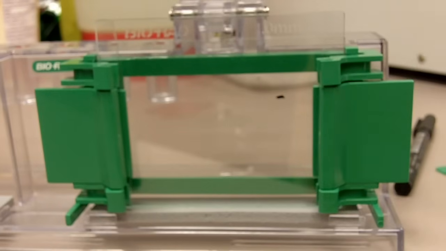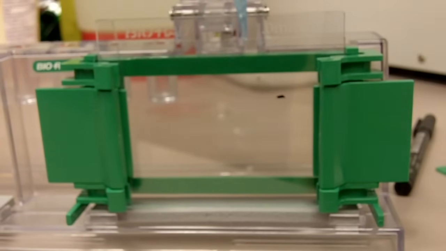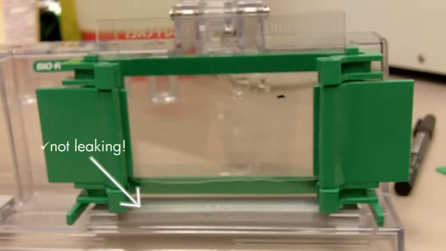What we want to do right now is we want to add a little bit of water to the glass plate to see whether they are leaky or not. So as you can see right now, the apparatus is not leaky, so therefore we'll dry out the water using a piece of filter paper.